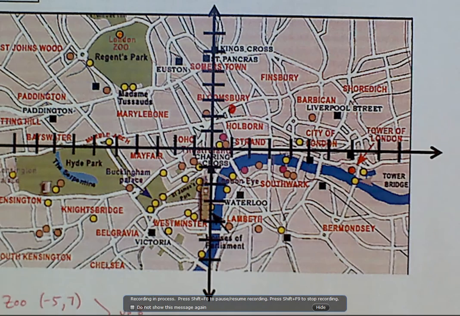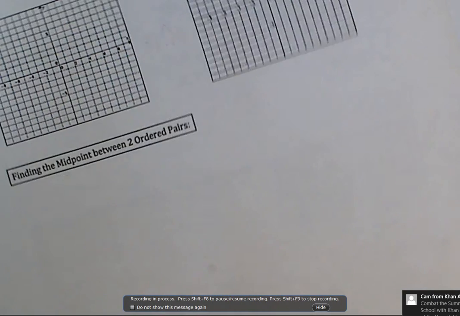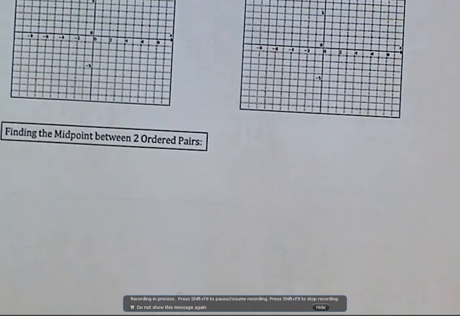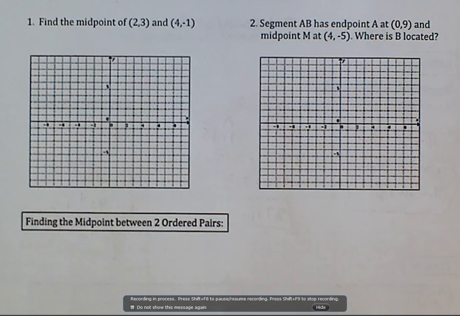Okay, now I'm going to show you an algebraic way to find the midpoint on the backhand side with the midpoint formula. I'm going to show you how to find the midpoint with a formula. And the midpoint formula is, remember, it's just average. So here's how you find the midpoint.